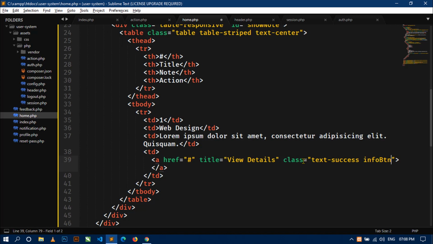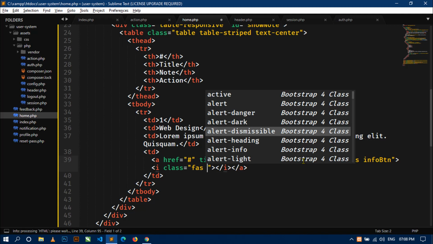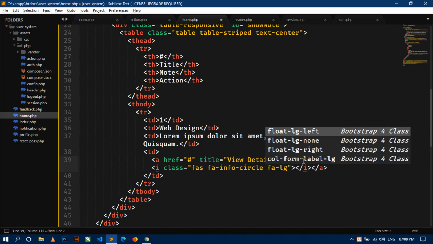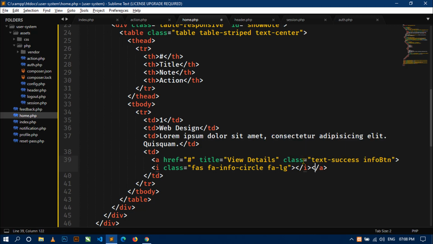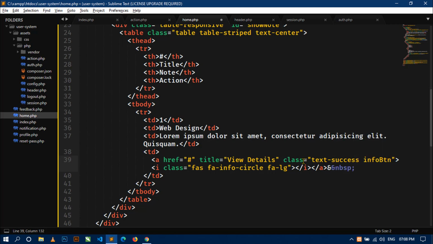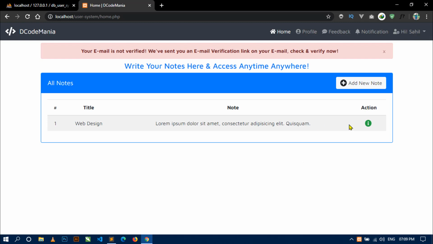And now next I will display an icon using i tag. So here I will use fa fa-info-circle and fa. Okay, now here I will just use nbsp to give some space. Save this, go to the browser and refresh. So here you can see one icon, view details.